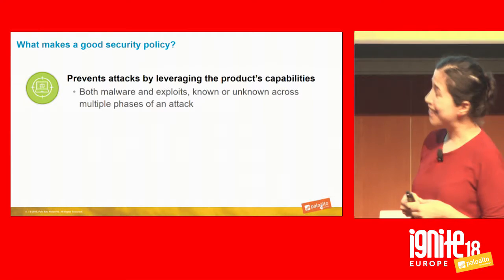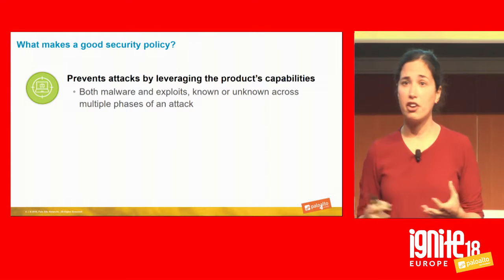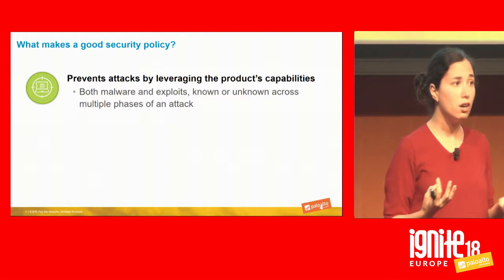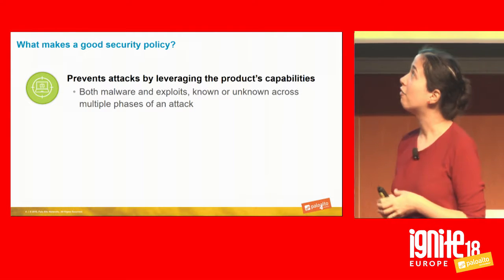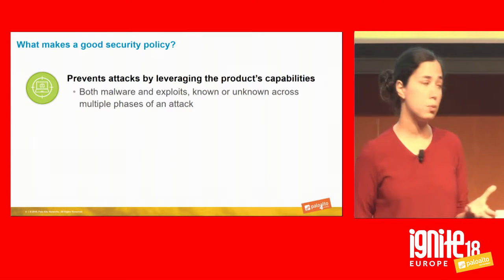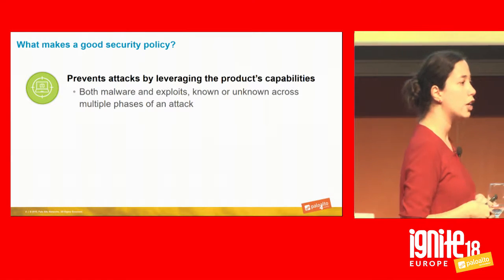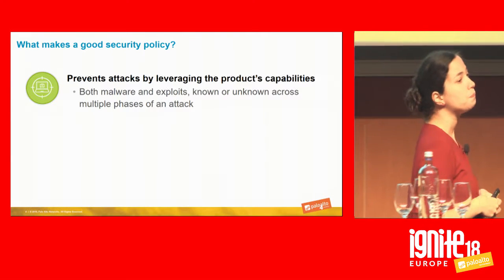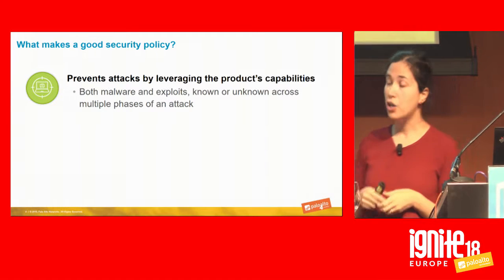And when we talk about attacks, it's very general. There are different types of attacks. There are different types of ways of attacks to work. I see some familiar faces of people who were in the session just a few minutes ago. We talked about the difference between malware and exploit and how these things work. We'll dive a bit into that in a second as well, just to make sure we're all on the same page. And we want to be able to do that both for known and unknown attacks.